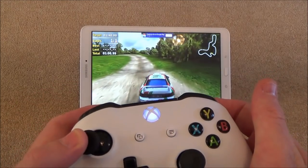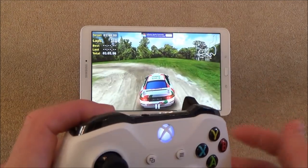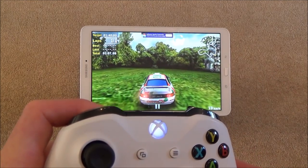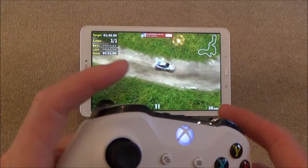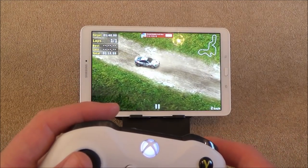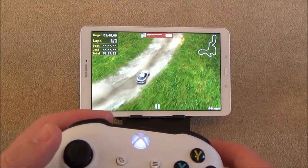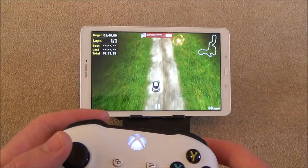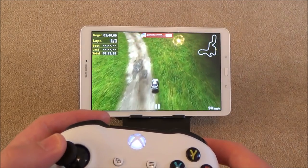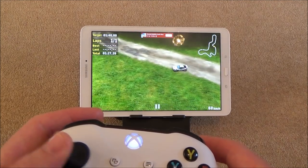Okay, so there you go, that's it working there in a configuration that we've just set up. Brake, and if you hold down brake, that will also go into reverse as well. And then to change the camera angle, left bumper. So this is a good fun game. When you're driving it, it feels really nice just drifting around the corners. And again, it works well with this gamepad.